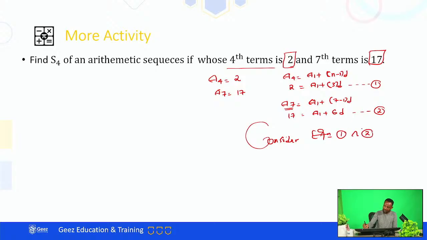Equation 1 and equation 2. This is a hint. You are grade 11 and 12, you know a deep understanding of the concept of simultaneous equations, an equation involving 2 variables and equations involving 3 variables. Especially in grade 12, you have deeply been talking about a system of linear equations.